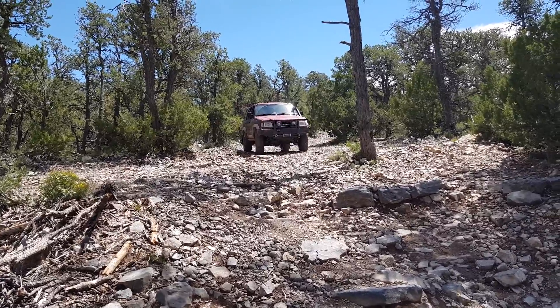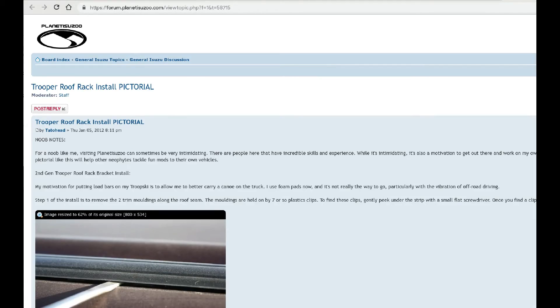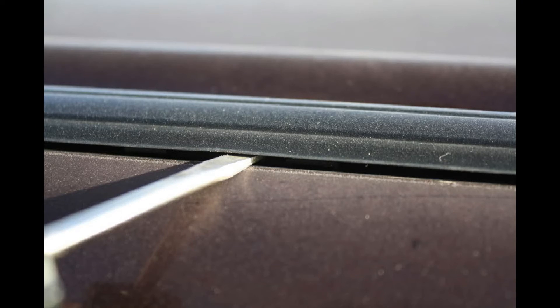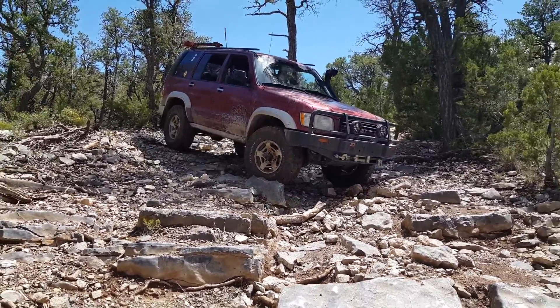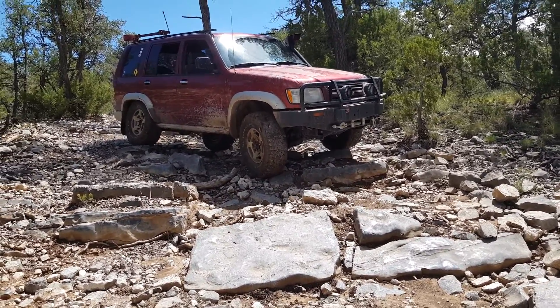Since I'm lazy and didn't end up removing the plastic trim molding, I went online and found some pictures for reference. Shout out to Tato Head on Planet Isuzu forums for those. What you have to do is use a flat screwdriver and peek underneath this plastic rubber trim molding on the roof seam. You'll find about seven or so of these clips on each side of the truck. Be really gentle — when you find a clip, push gently on the tab in the center of the clip and lift up on the molding to release it.